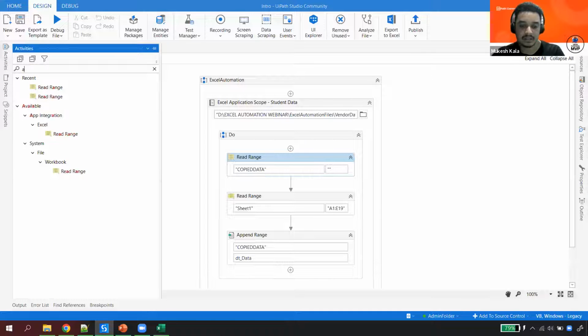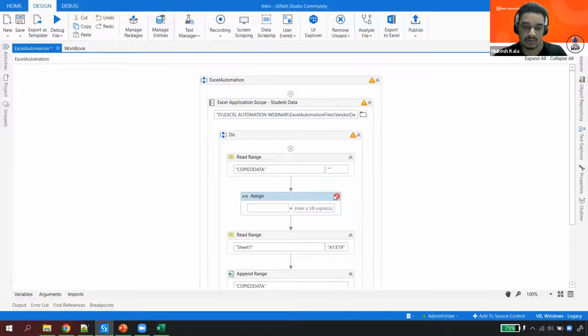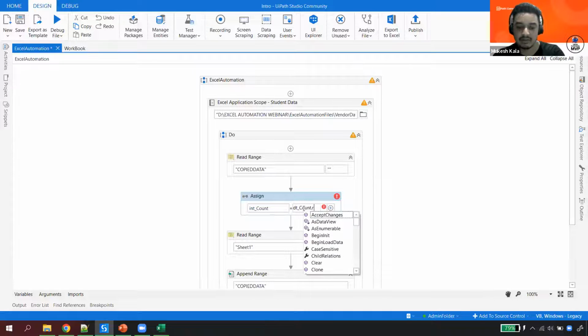I'll use a simple assign activity here. I create an integer variable. All of this can be done in a single activity, but I am doing it in a couple of activities so we all understand. I'll create a variable called integer count, and I simply say, whatever data it already has, just count.